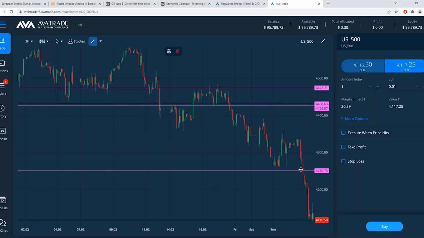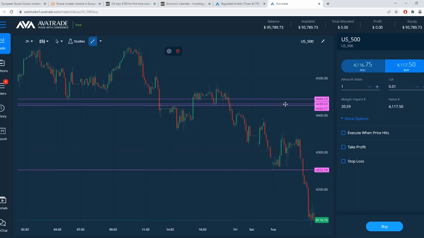So this was a support level on the 2-hour candles. This was yesterday. Support, support, support. All you had to do was have a pending order waiting that if the price broke that support level and hit below the support, to sell. A pending order to sell if the support level broke. It broke, and look at the plunge. Easy trade setup. Pending order would have already paid on that, right?